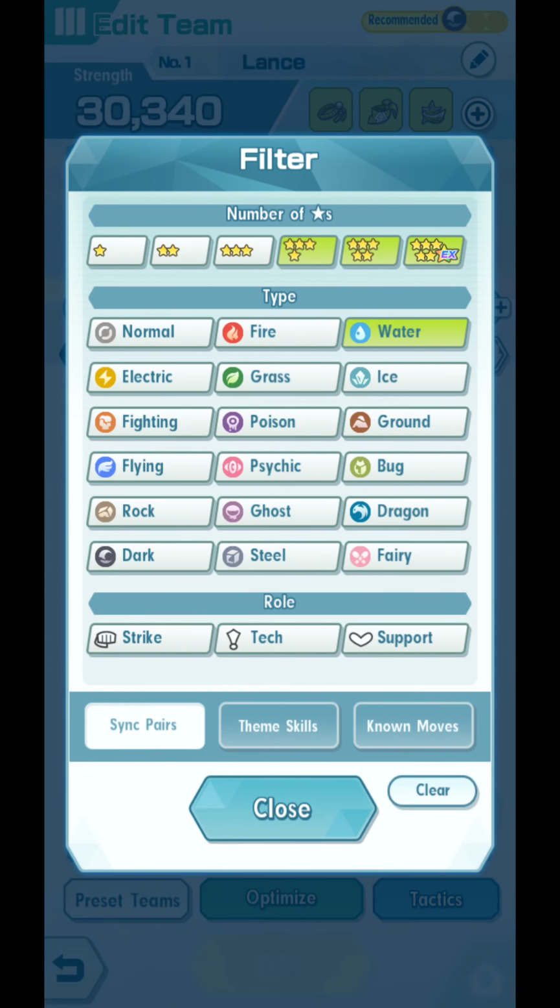Guys, today we've been trying out different methods for Cresselia, and I'm frustrated that we're so reliant on Professor Sycamore. So I thought we should make a team that doesn't require Sycamore. And so, this is my debuffing team, guys.